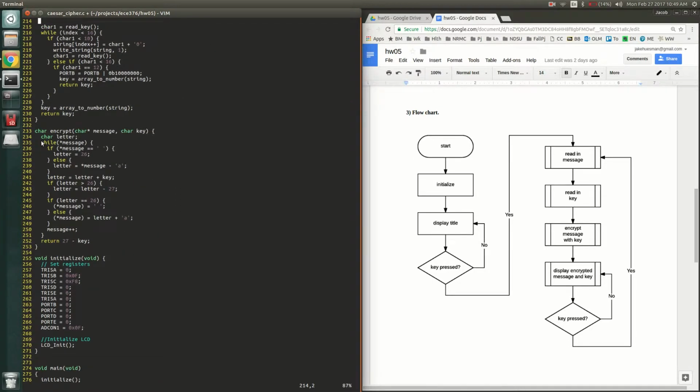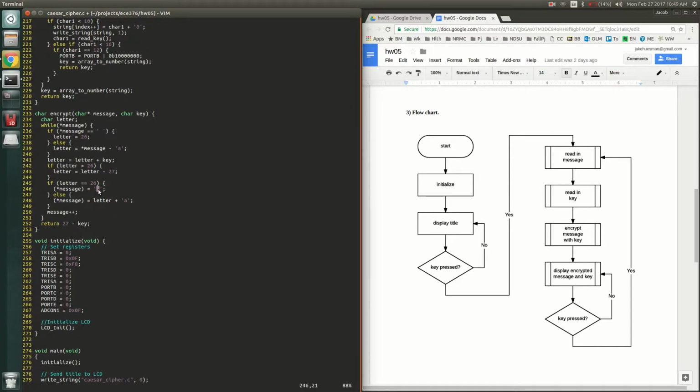You just basically have a for loop, or in my case a while loop, and you shift the letters over the number of times that's in the key. It's a little bit more complicated because I decided to include the space character in my encoding, so there's a few conditionals that deal with that.